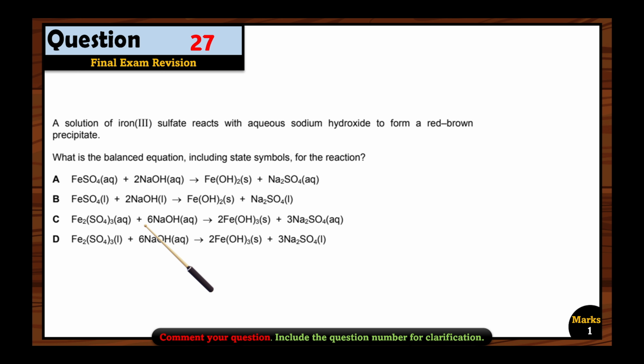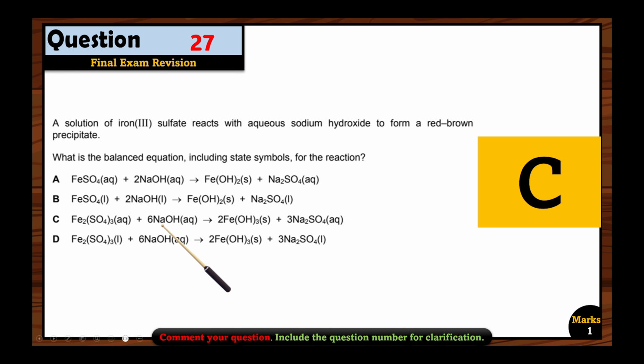So if you see the formula now here, for FeSO4, sulfate always has a -2 charge, right? And iron has a +3 oxidation state. So if you cross them, what will you get? You will get Fe2(SO4)3, right? So is this formula, FeSO4, right? No, it is wrong, right? So it means this formula, Fe2(SO4)3, is right. It means your option C is correct. You don't have to look for balancing the equation. You already have the correct answer, right? So this is the trick how you can find it.